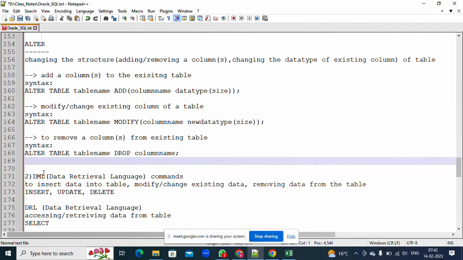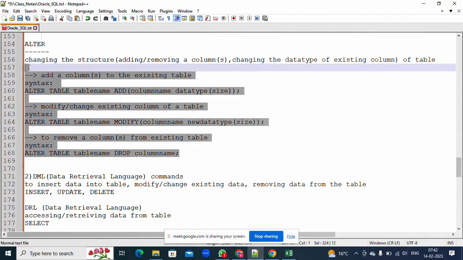So the same way, these are all the tasks we can perform with the different syntaxes. These are the syntaxes we have. I'll share this document immediately after completion of the class. You have to learn these syntaxes. If you learn the syntaxes, then only it will be easy to write queries.